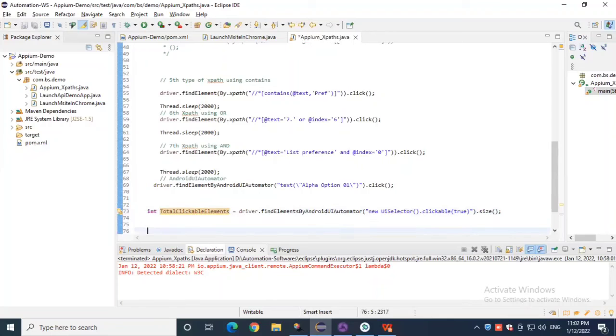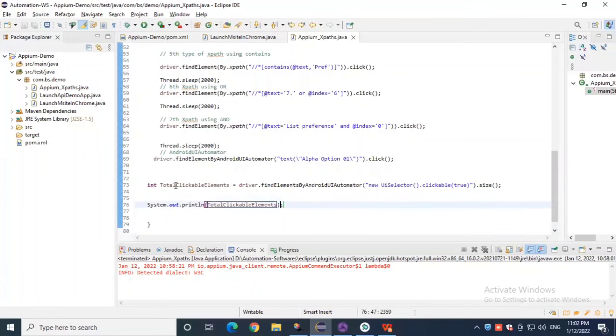And just print here system.out.println, total clickable elements. We can provide a list here, otherwise we can just get the size here only and print out how many elements are clickable on this particular window.